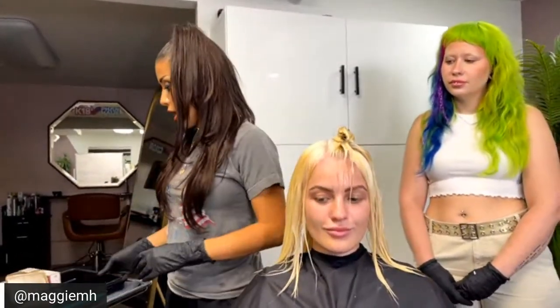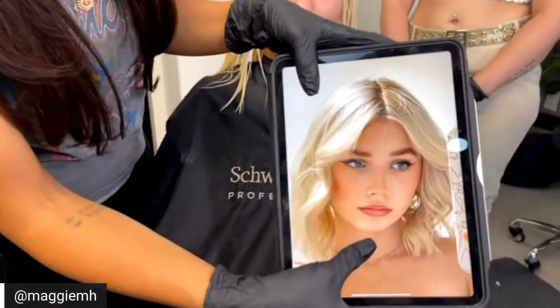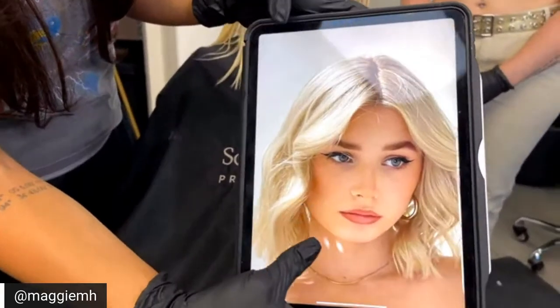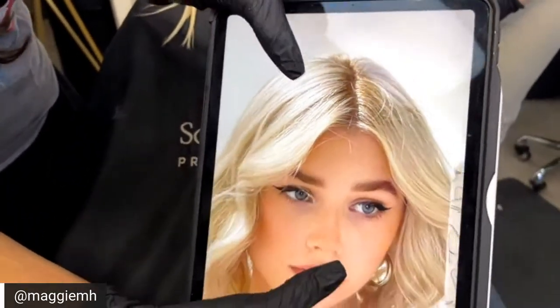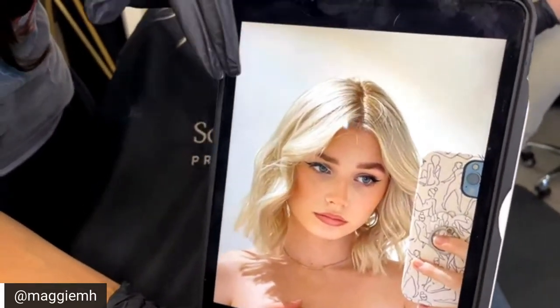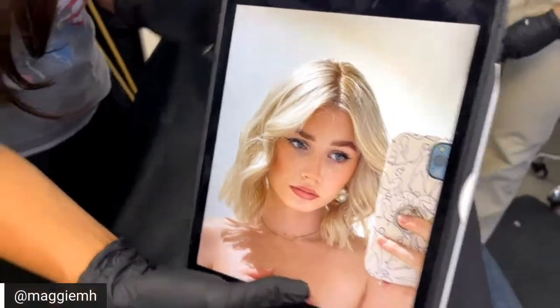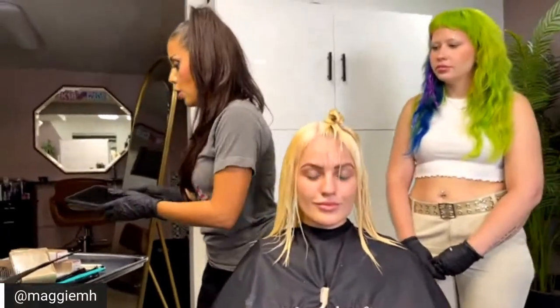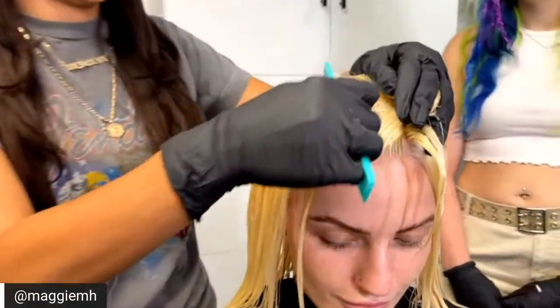And then our desired result today, let me pull this up, is this natural highlighted look while still maintaining a global. So as you can see, there's a little bit of a root going on. It looks super natural, but it's light enough that I'll be able to keep her as a bleach retouch to maintain maximum blondness. So here, come in and get some detail shots of this lift because it looks really good.